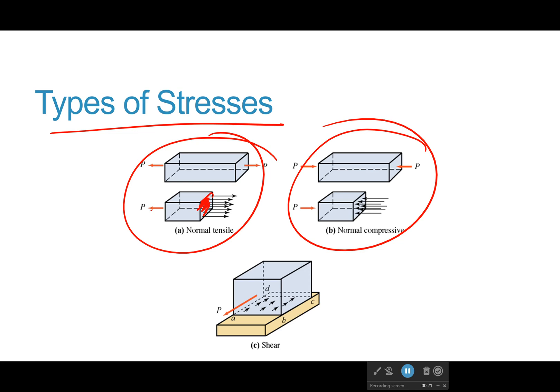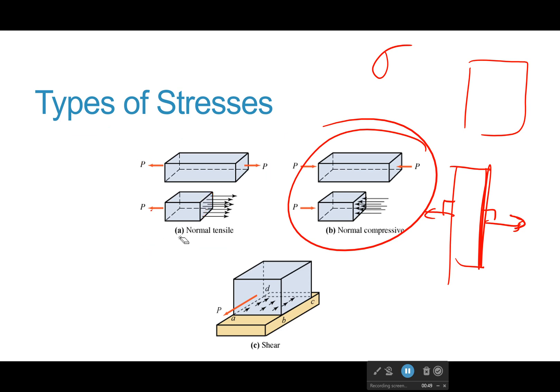That's important. For our normal stress, which is called like this, the area has to be normal to my load. Normal means perpendicular. So this, I'm looking at it from the side. This is an area. It is 2D, so I'm going to turn it on its side. It's a square, but I'm looking at it from the side, so I want to see a line. Well, then my load has to be perpendicular to that, a 90 degree angle to it. That's important. That's when I got normal stress. But you don't see that all the time.